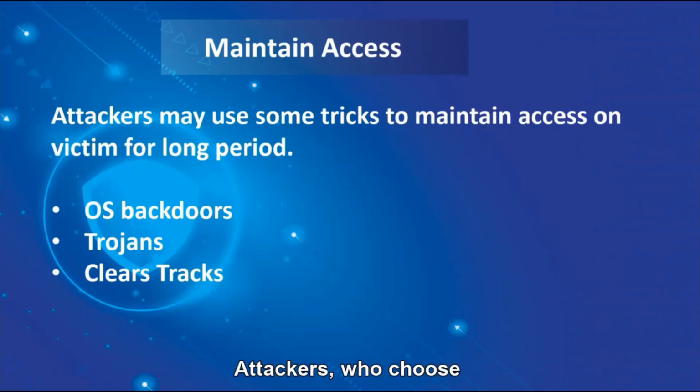Attackers who choose to remain undetected remove evidence of their entry, and use a backdoor or a Trojan to gain repeat access. They can also install rootkits at the kernel level to gain super user access. The reason behind this is that rootkits gain access at the operating system level, while a Trojan horse gains access at the application level. Both rootkits and Trojans depend on users to install them.